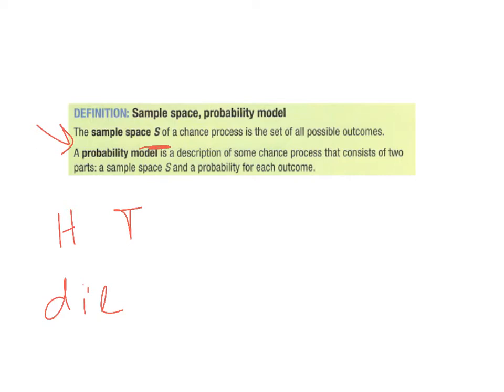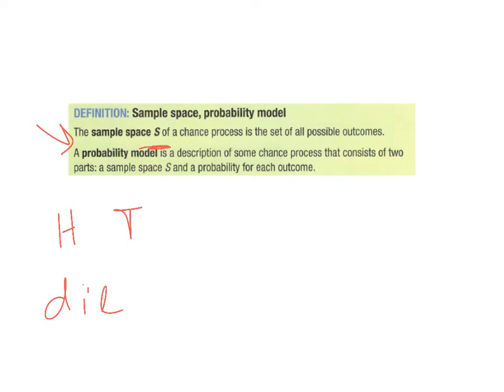If you're asking somebody a question, every possible answer is a possible outcome. So maybe it's a question where they're choosing something, maybe their favorite city in the U.S. to visit. Well, in theory, all of the cities in the U.S. could be a possible outcome. So that's what the sample space is.